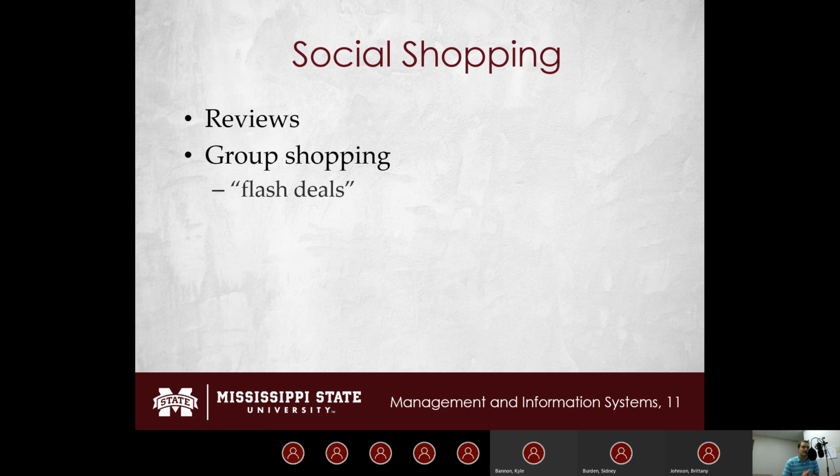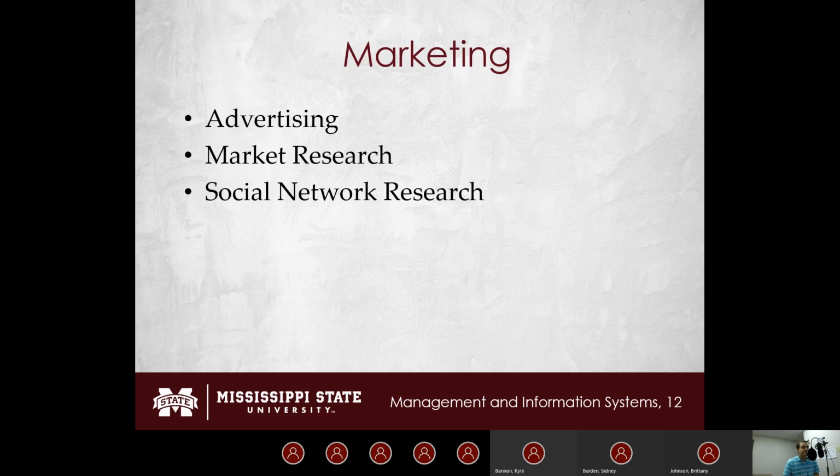But with group shopping, we have these flash deals where maybe if 1,000 people buy the product, the price is $20, and if 10,000 people buy it, the price may drop to like $19. The concept is to use that as an approach to entice people to share the deal with friends who are looking for something similar. The flip side is you can get really annoyed by people saying, hey, check out this deal on whatever. That can get annoying very quickly. I'm not saying it's a good or bad thing, just the pros and cons.